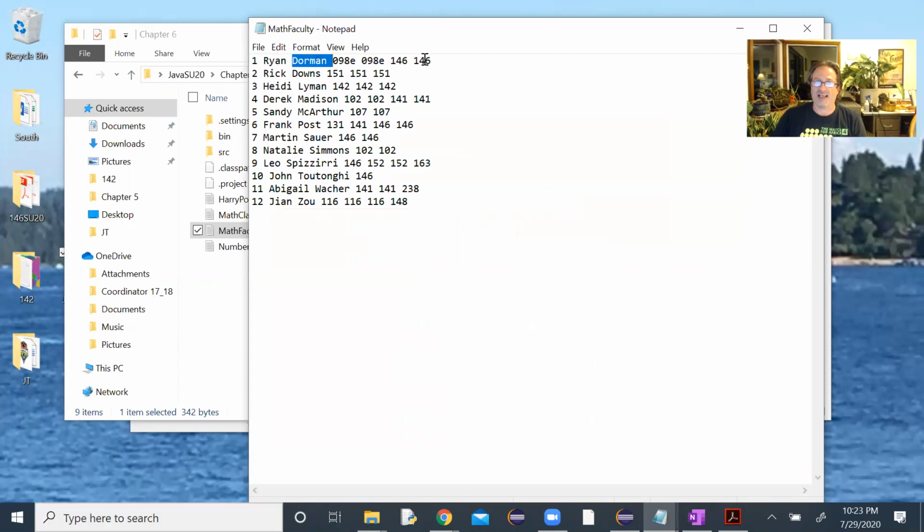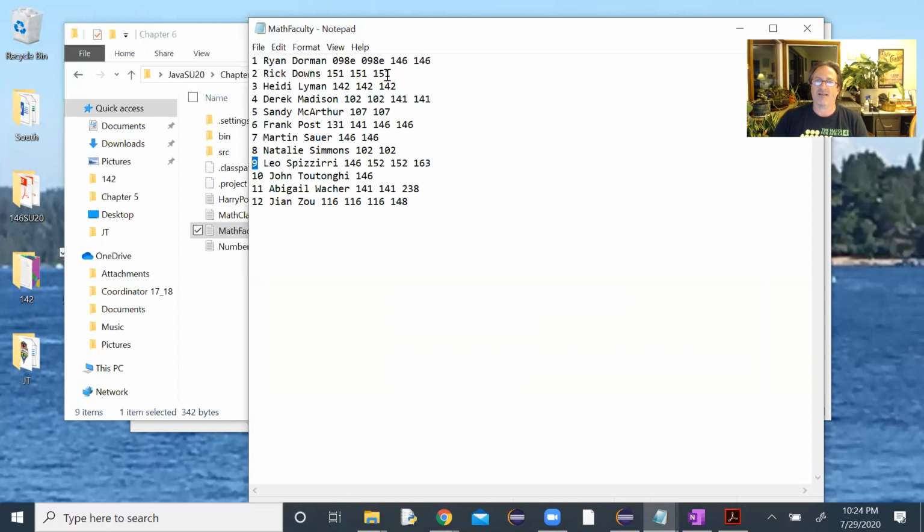But we also notice that the lines are not the same. They don't all have the same number of elements. So this one has 4 classes. 2 of them are what we would call integers, and 2 of them are not integers. He has 3 classes. Here's a person with 4 classes, and they're all integers. I only have the 1 class. Here's one with 2. We also notice the next number after those 2 integers is another integer. So if we're looking for integers, it might be tricky to know whether we're at the end of the course list, or have we moved on to the next line.